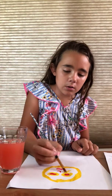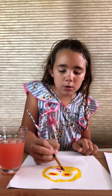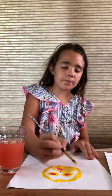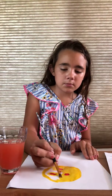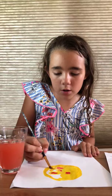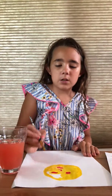Okay, now I get to fill in the face. Probably gonna mix a couple colors in with each other to make it look like orange. Some sort of color orange, I don't know. Don't go too crazy, don't go too crazy. Around the big spots, I go pretty crazy. Hang on, let me just patch that up with some yellow. There we go. Come on.